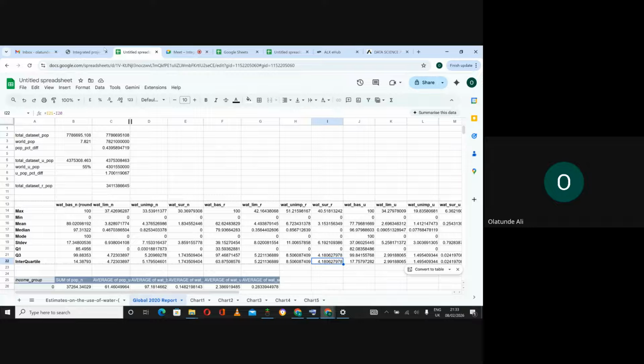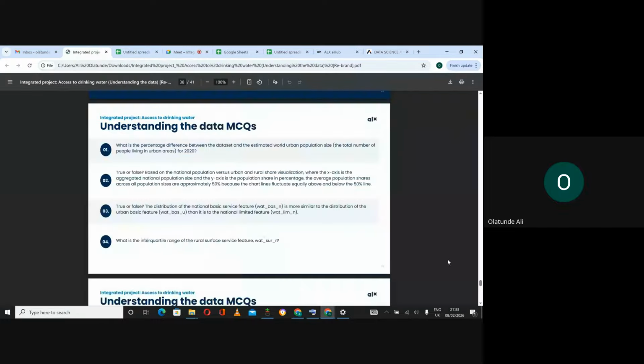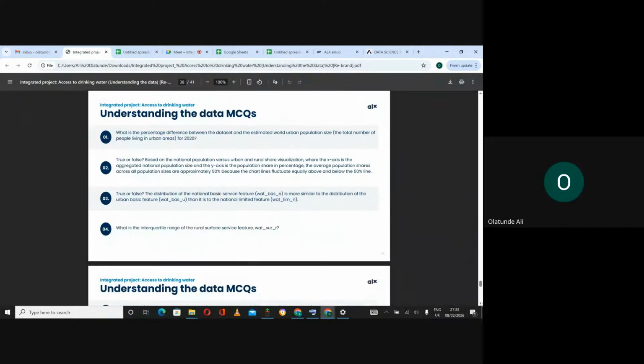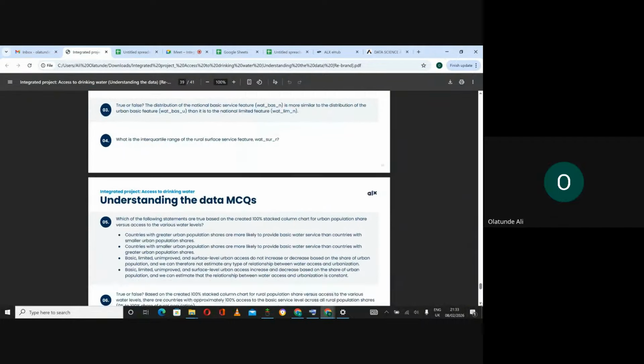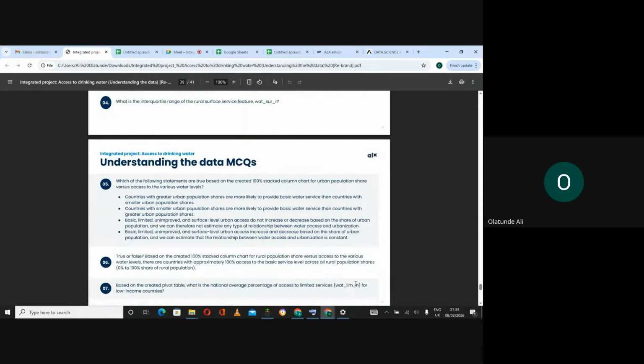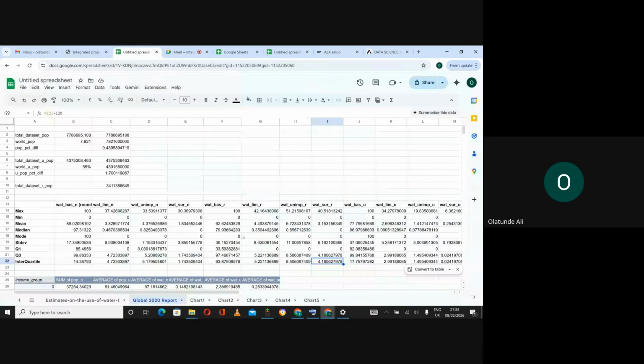All right. The next one. They are saying which of the following statements are true based on the created 100% stacked column chart. So we are looking at the 100% stacked column chart for urban population share.